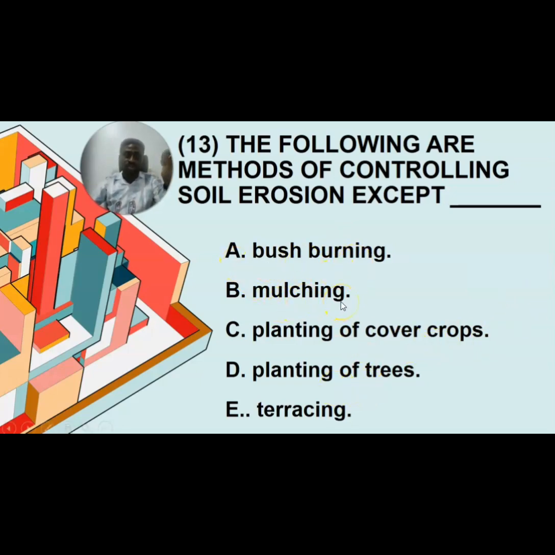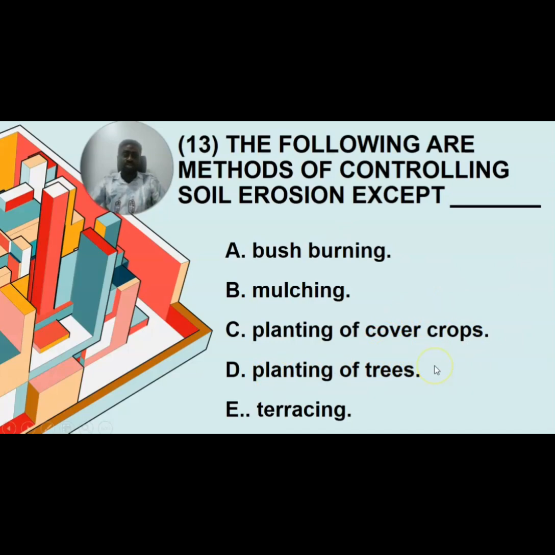Mulching is when you use dry grass or forage or hay to cover the surface of ridges or mounds where yams and other tubers are planted to prevent direct sunshine from hitting them and making them get overheated and spoiled. Planting of cover crops like groundnuts that are canopy-like, and other plants like soya bean and the rest, help to protect the surface of land so that it serves as a water breaker or wind breaker when they hover at the surface of the soil or land.